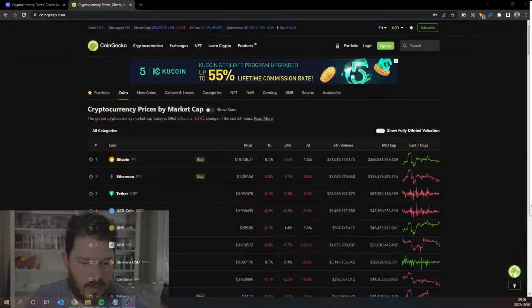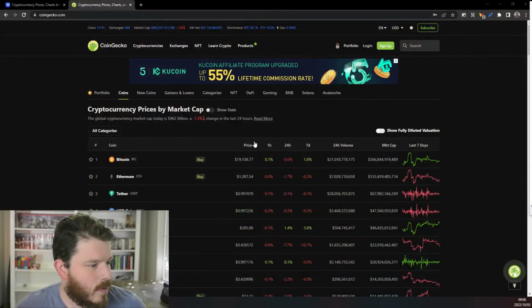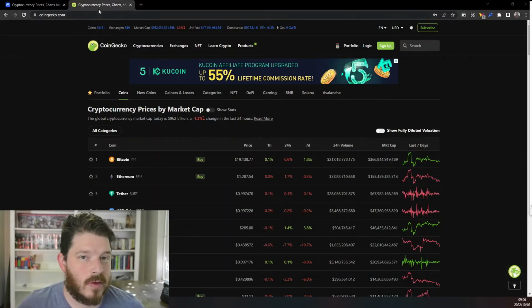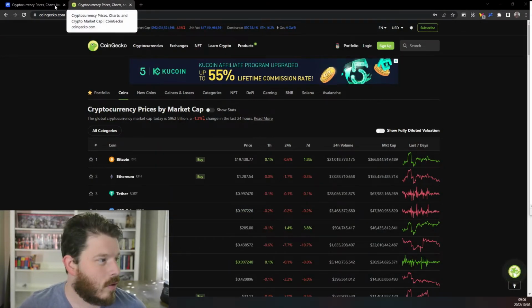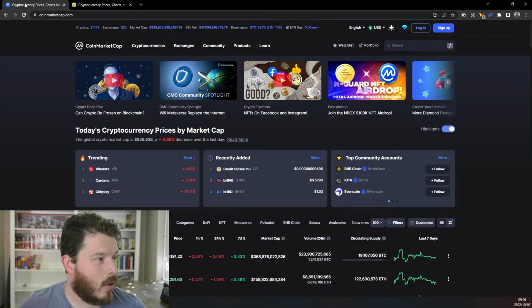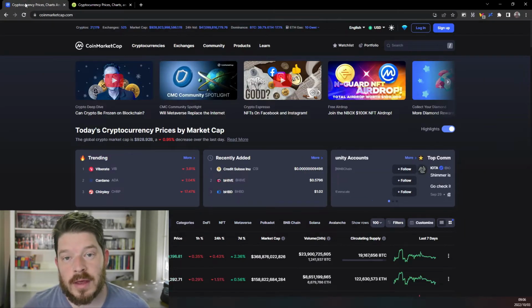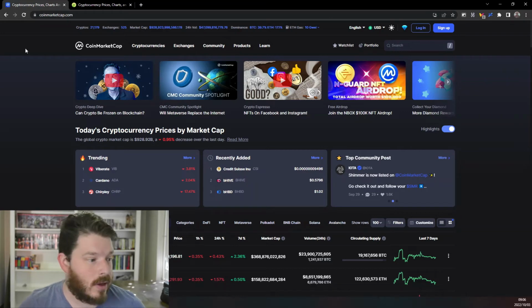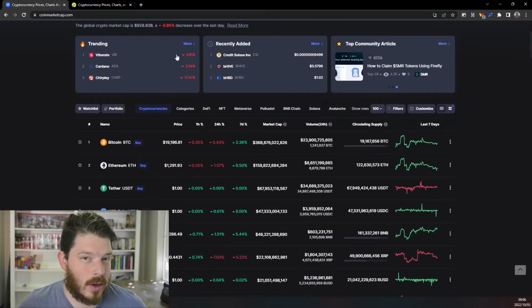Now that we've spoken a little bit about the different types of cryptocurrencies out there, I'm sure you're asking yourself, that's great, but where can I actually see these, and what is the actual value? Good question, and I'm going to show you right now. If we move over to this website over here, this is called CoinGecko. There are two main ones that people use to view their cryptocurrencies, CoinGecko and CoinMarketCap. I will drop the links down below so you can find these websites a lot easier. I prefer to use CoinMarketCap. It's a bit more user-friendly and does give you a bit more information.